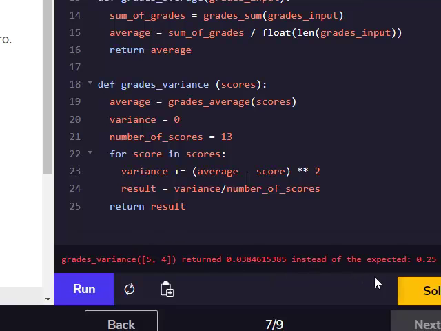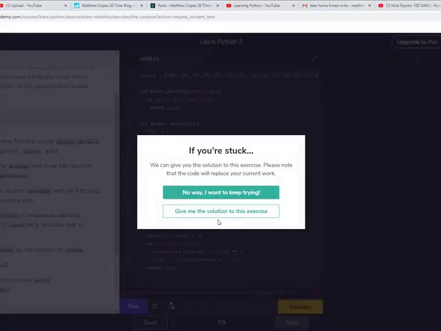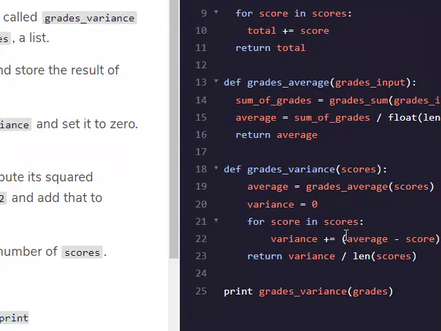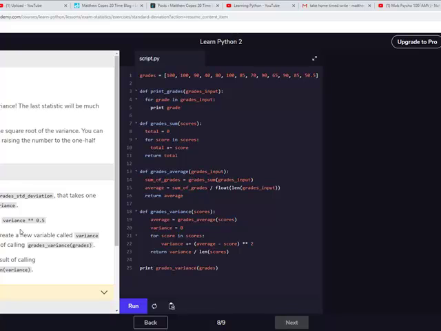What? No. What? Why? Give me the solution. That should have worked. That was right. Return variance over len. Oh, okay. But that was all the same. The only thing I messed up on was that len thing right there. Forgot about it. That's probably what I messed up on.